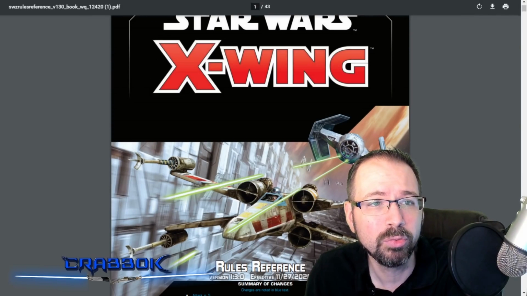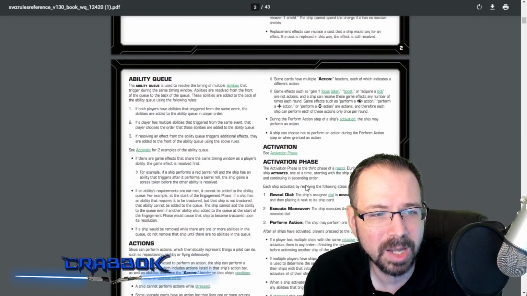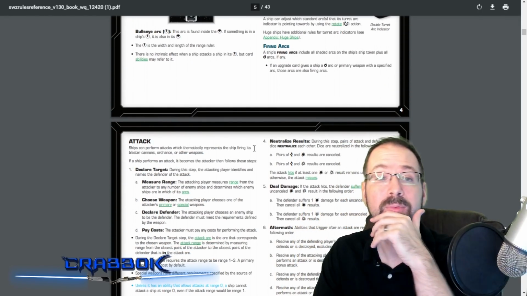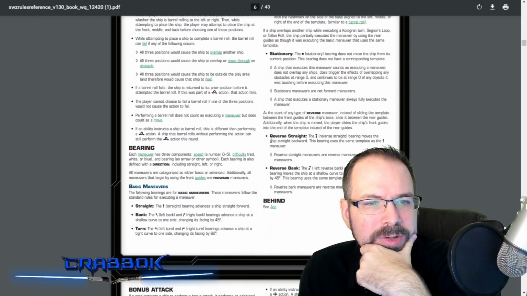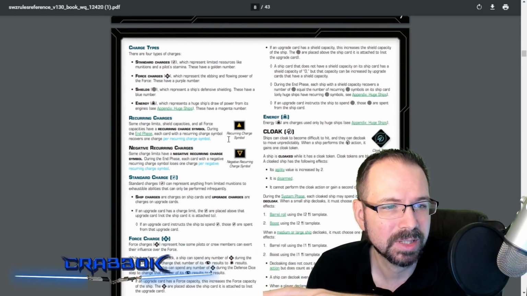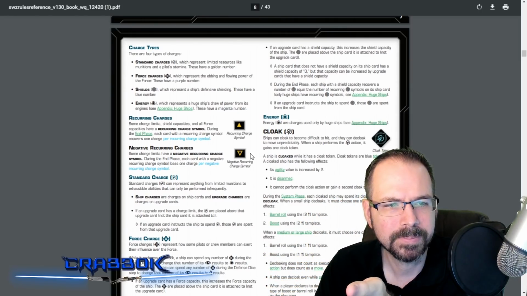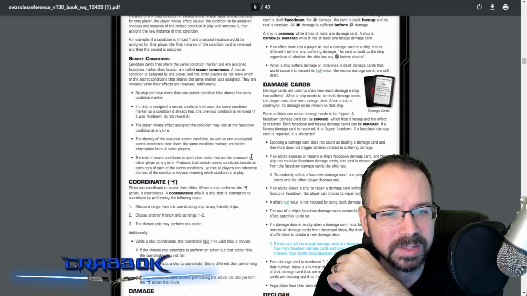So we've got a new rules reference, and there's a couple of things in here. It's not super heavy. It is kind of surprising that we got so much new stuff from Fantasy Flight right after the Atomic Mass Games announcement. Some things are just clarifications. A lot of the new things that we've seen on cards get their explanations in here. I'm only going to touch on some of the things that I think are the biggest ones.